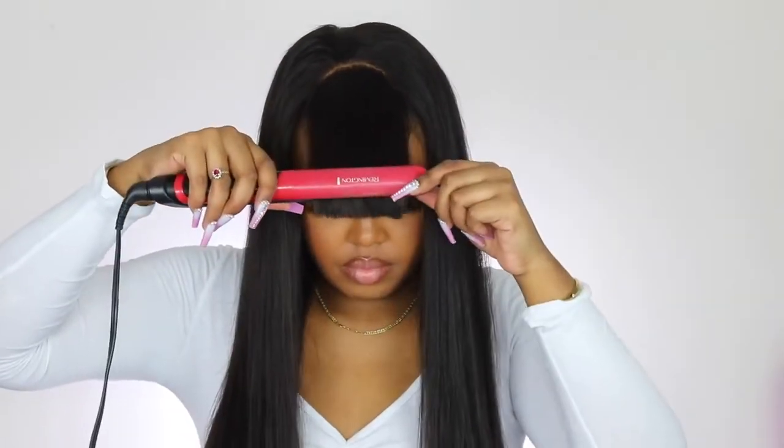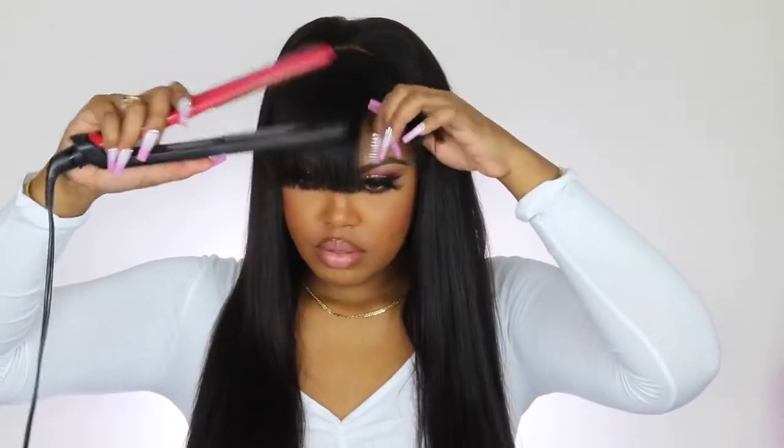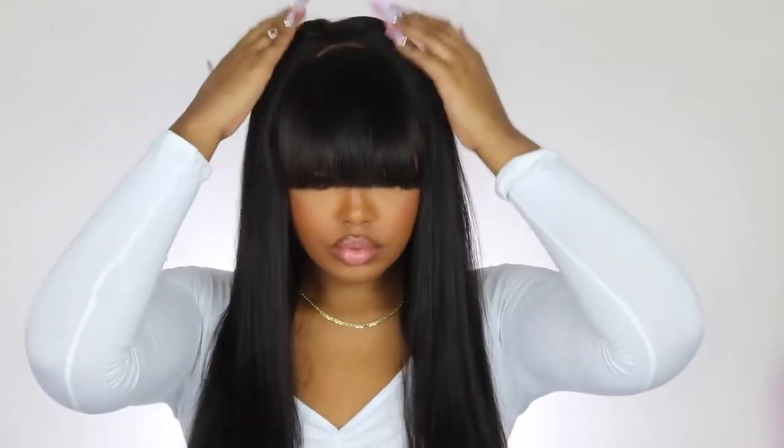Also, if your bangs are a little too long for your face, what you basically want to do is just slide it back a little. That way you don't have to cut them and mess up the cut and all of that. So make it easier for yourself. Just slide it back a little onto your forehead and get it to reach wherever you want it to be placed. You don't want it to be too long in your face where you can't see. So just pull it back a little, kind of like right above your eyelashes. That's where I placed mine. And yeah, that was basically it, you guys.